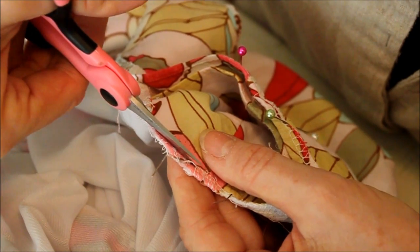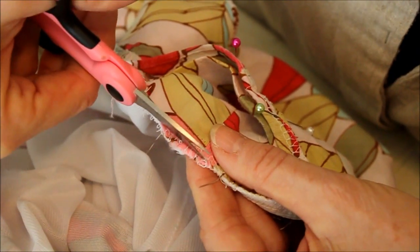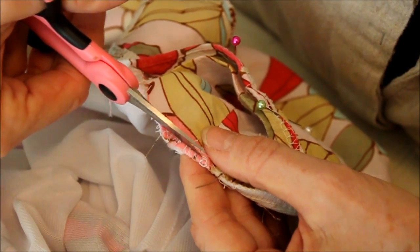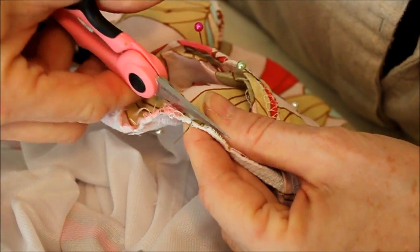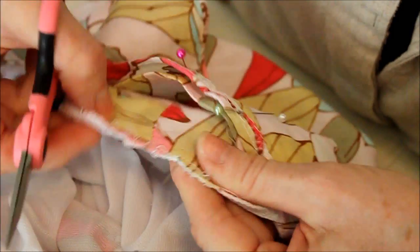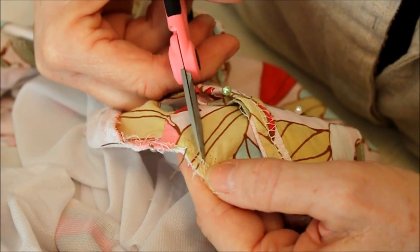You can do them together if you need a quick skirt, quick job kind of thing, but the best thing to do is to pull it all apart. And of course you won't have to do all of this if the skirt doesn't have a lining. All you have to do is worry about the skirt, and we'll get to that part in just a moment.